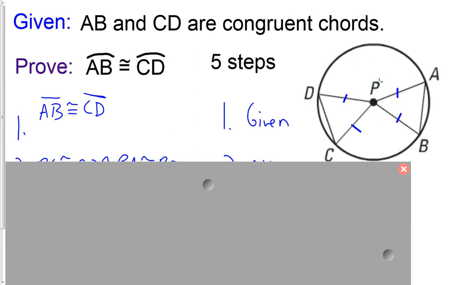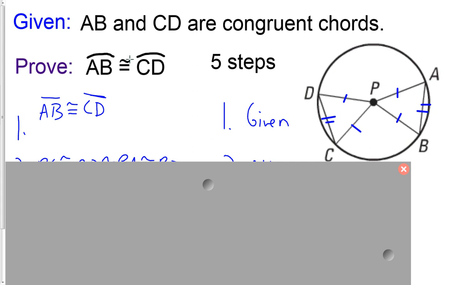We already almost have side, side, side, right? Kind of looks like we might have side, angle, side, but notice, if I try to continue this line straight, clearly it's not straight enough. It's not vertical. So what else do we have? Given they're congruent chords, it's actually given that these segments are congruent. So we do have side, side, side, and it didn't take a lot of steps to get there. However, it's a little bit of steps to use.